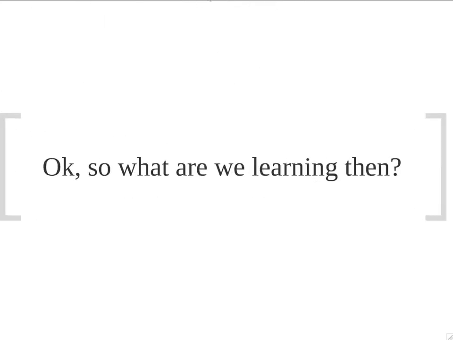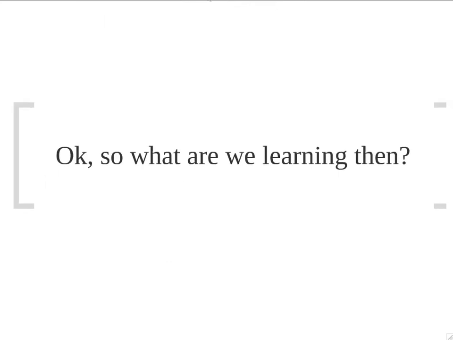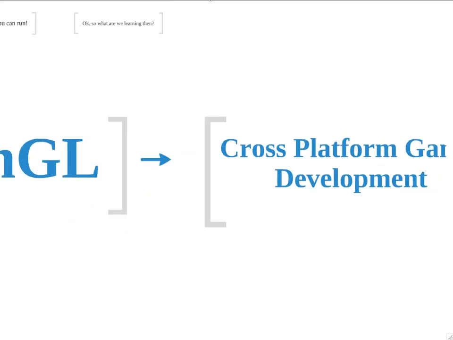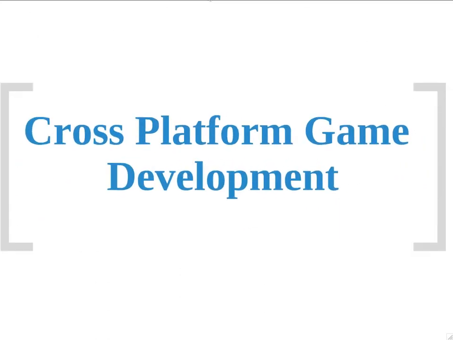So, what are we going to be learning as we learn how to do Tic-Tac-Toe? Well, the first thing, OpenGL. We're going to have a graphics system, and we're going to render our X's and O's to the screen and provide a way for users to interact with that. We're going to be learning the fundamentals of cross-platform game development. This game will be able to run on both Mac and Windows, probably Linux users, but I'm not going to test that out, so hopefully my code is good.